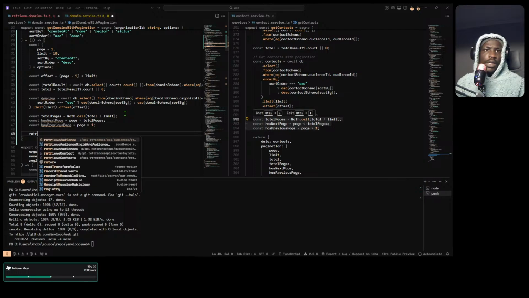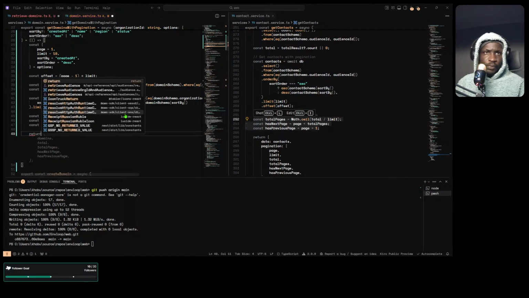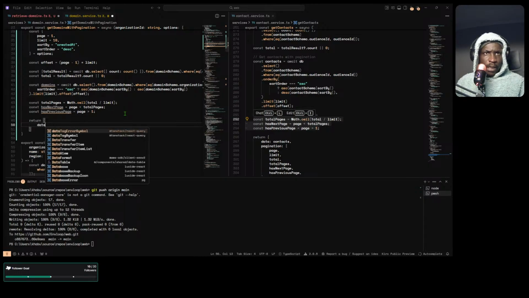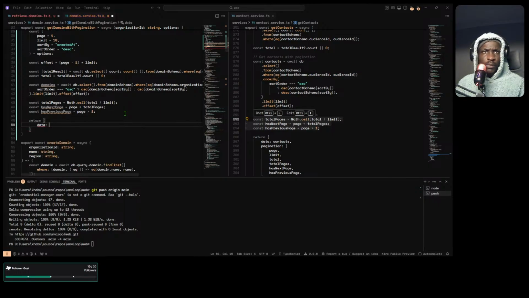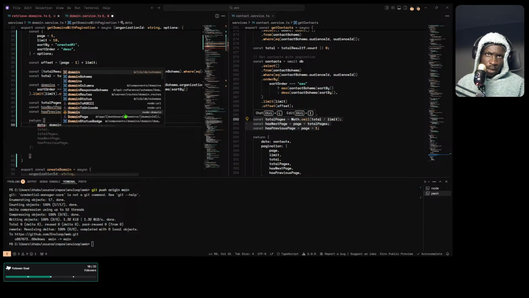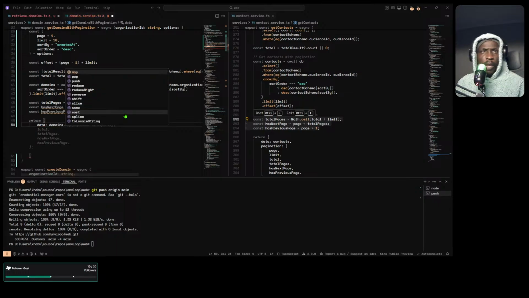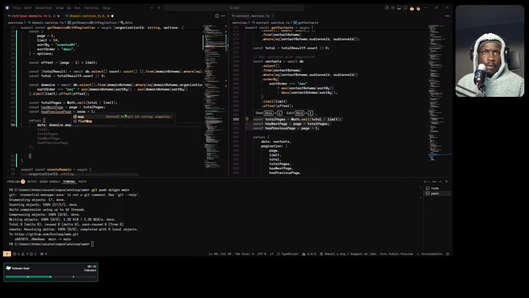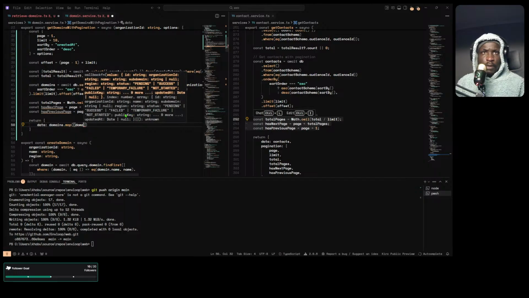Okay, now with data, so let's say return data, domains.map, domain.